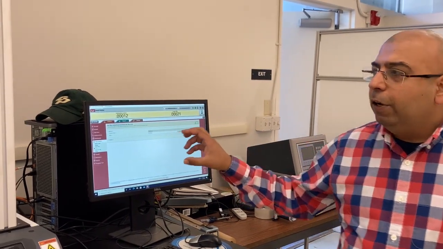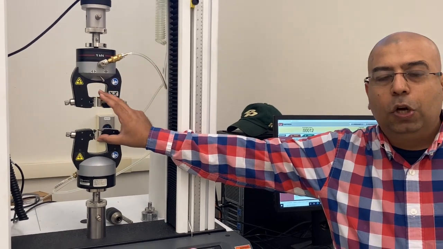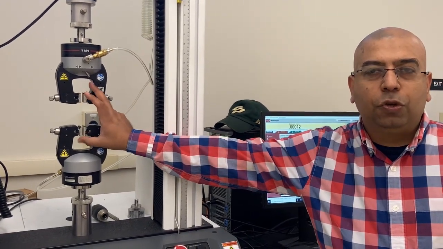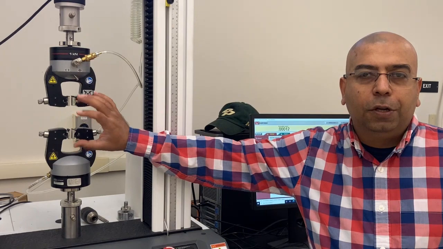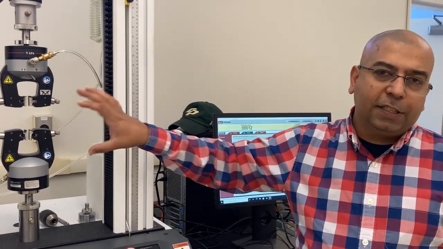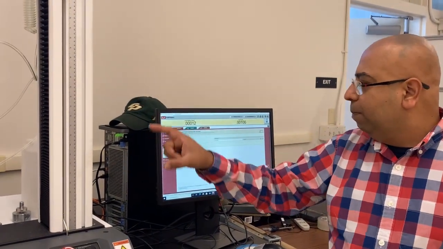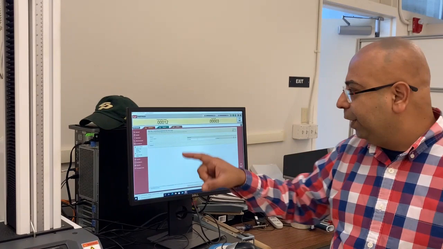So depending upon the plastic we're using, we alter the speed. Also for the brittle materials, the distance between the grippers, we change it from 2 inches to 5 inches. So that's how we test. And you can look at more details in the ASTM standard. So let me grab the sample, we'll mount and we'll start the testing.